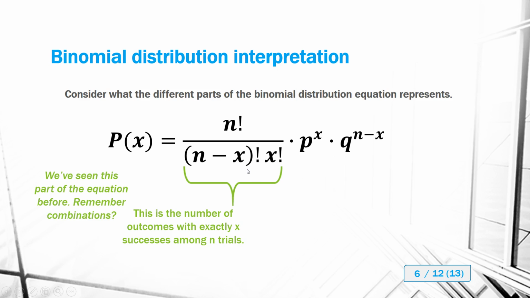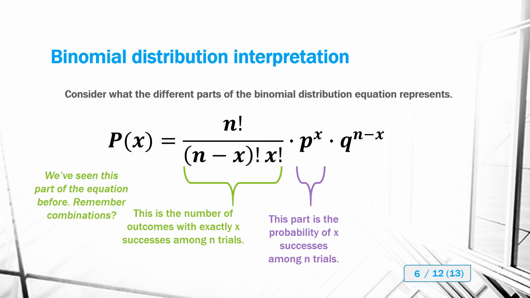So what we're looking at with the binomial distribution, when we say the probability of X successes among N trials, we're taking N trials, X at a time, and the order does not matter. That is by definition requiring calculation for combination. So that's the first part of our probability equation. The second part of our equation is looking at the probability of X successes among N trials. So we're going to take the total number of outcomes and multiply it by our probability of success, because a certain number of our trials are successful.